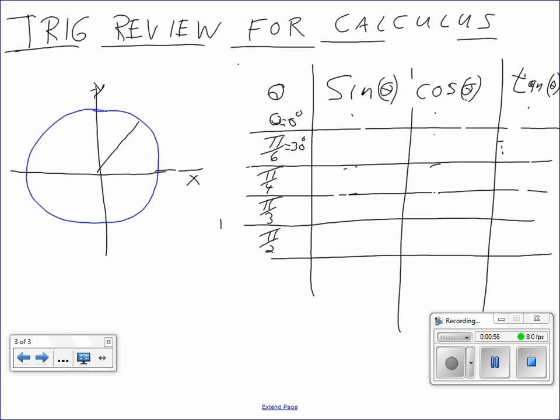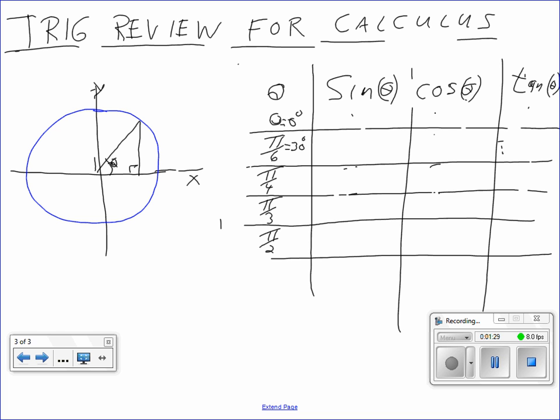You might draw a triangle in here, and this triangle is a right triangle. We call the angle theta. That's supposed to be a theta, not an eyeball. A 0-degree angle is the x-axis, a 90-degree angle is pointing up the y-axis, and 180 is going out the negative x-axis, and so on.